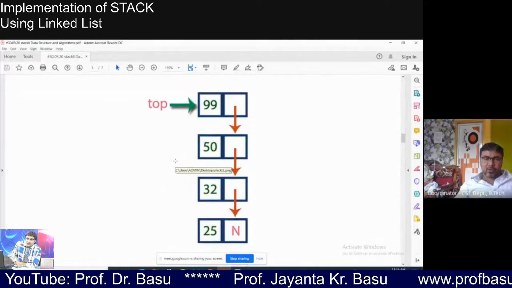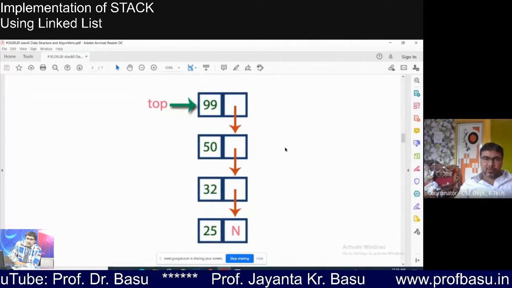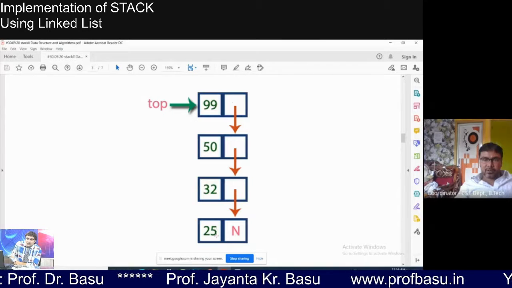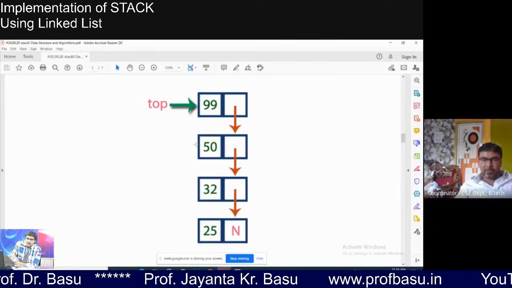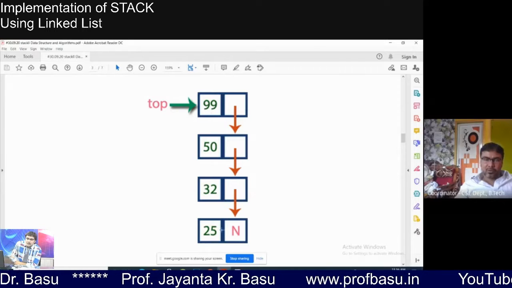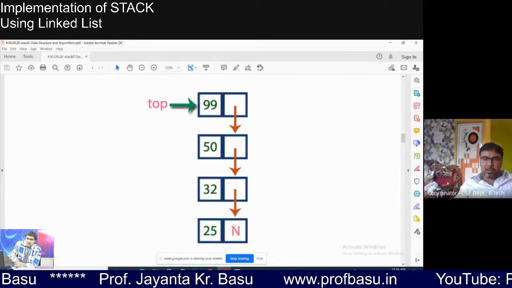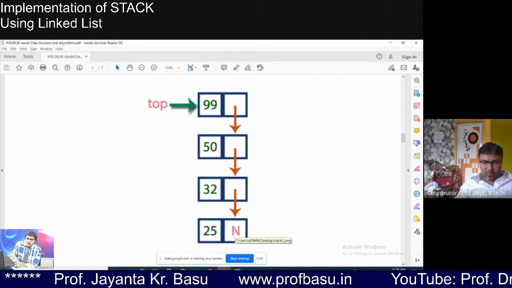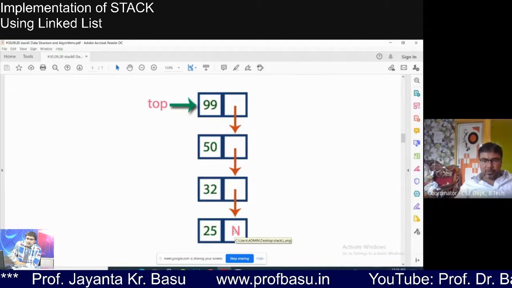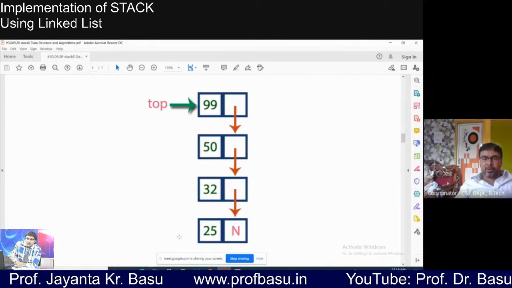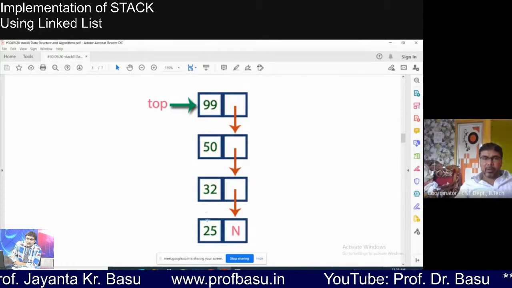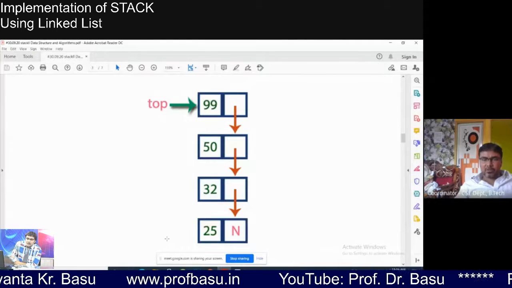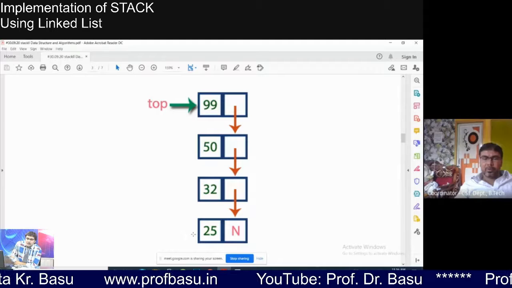Conceptually our diagram will be this. You can see this is a linked list, isn't it? Each of these is a node, with the data part and the link part. The same data structure of the single linked list we will be using here. When there was no element present on the stack, the top will be null.